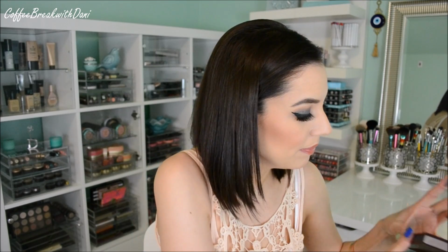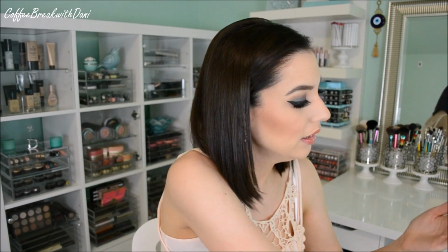The shadows are silky, soft, buttery, and delicious. I mean, this color here looks like Sin. This color here looks like Buck. You just look at this one. Vapor looks just like, what is that? Let me see. What is that shade? Gunmetal. So, I mean, the shades in this palette are awesome. Let's see.